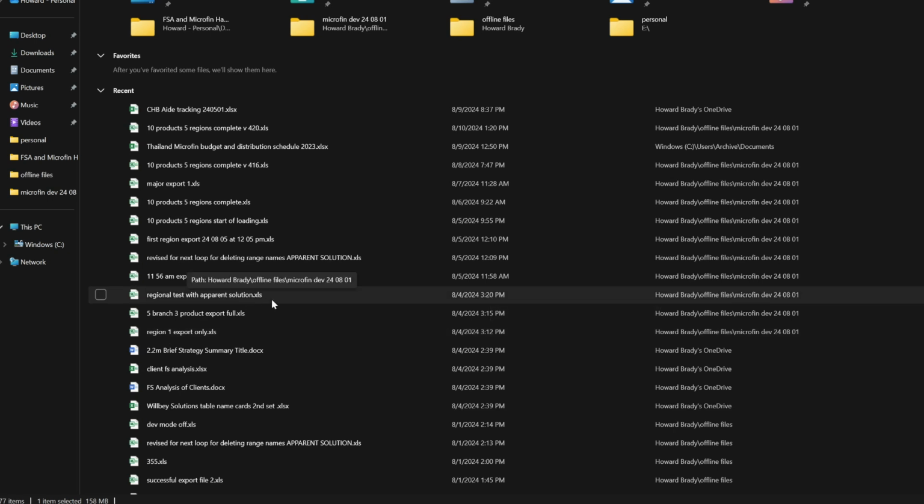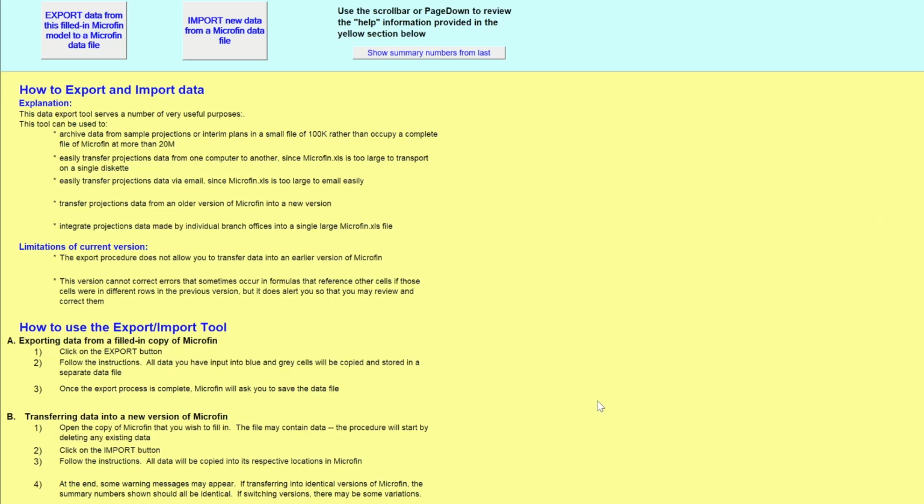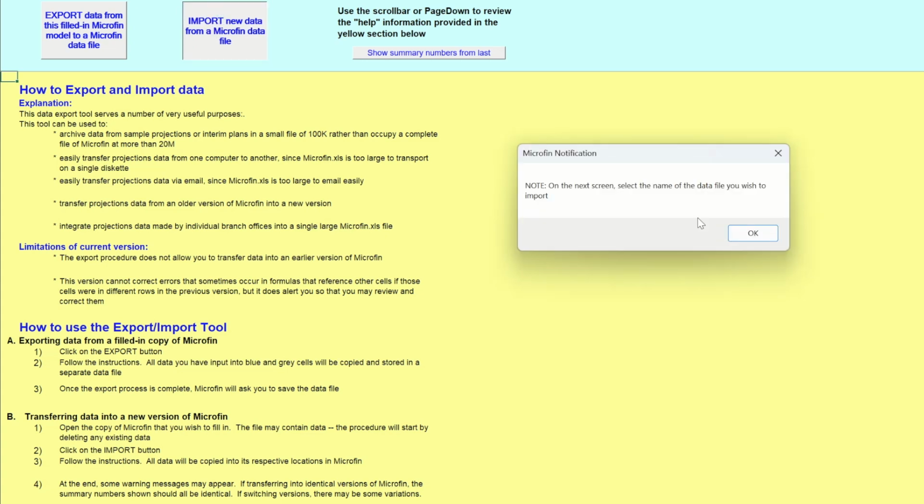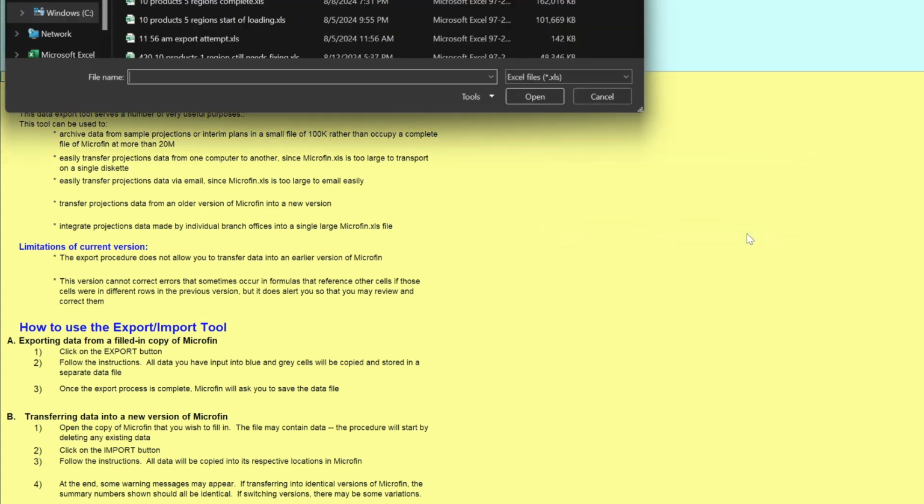So now the next section that we need to do is we need to import this into a 1 branch, or I should say 1 region, 10 product Microfin instance.